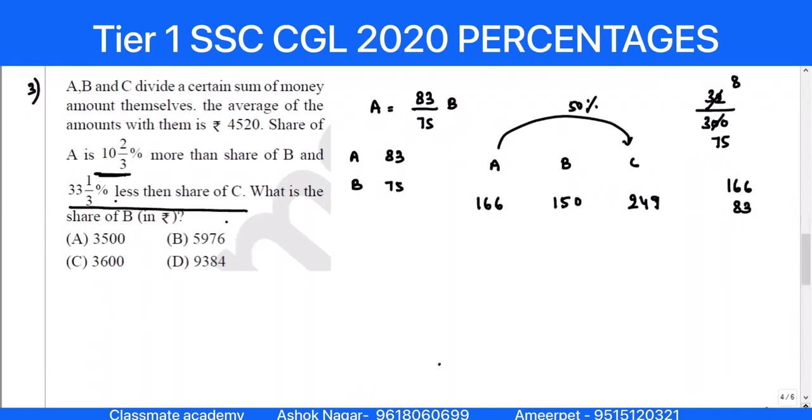All three parts average is given. What are the three parts? You tell me. What is the sum? What is the sum of this? See, assume it is 250. 250 plus 150. 400. 400 plus 566. But I'll take it as 560. One less now. 565 is, what is the sum? 3 into.